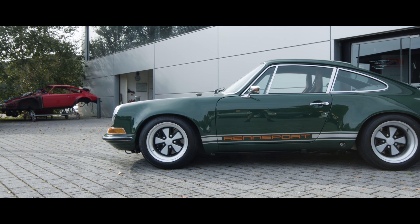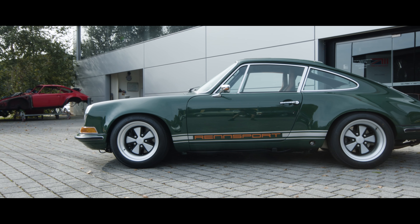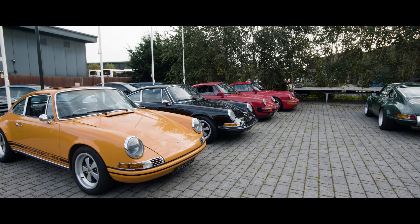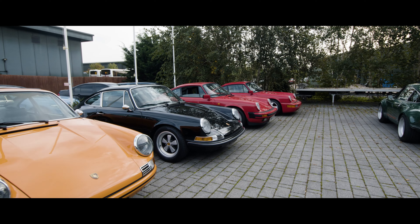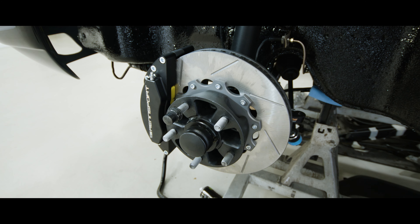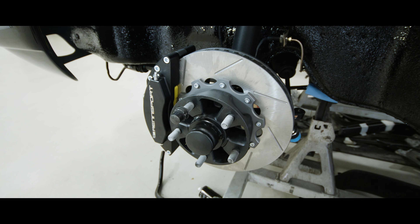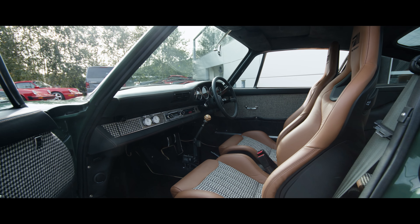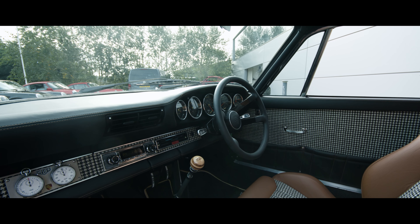We run a Tractive semi-active suspension system on them, which is an electronic suspension we've started running on probably 80% of the cars now because it just works really well. The brake systems we've developed use six-pot billet front calipers with a 300mm disc, and the rears are on a four-pot billet caliper, so the braking is phenomenal. Everything else is individually bespoke to what I wanted on that car, which is a combination of comfort.